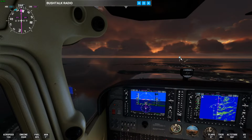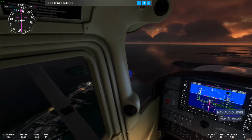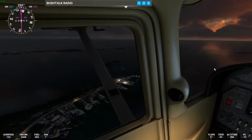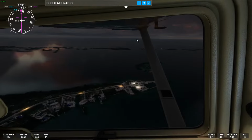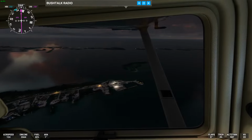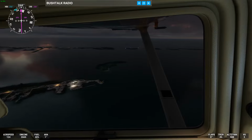And I think that might be the airport up there. Off to our left, just beyond those islands, there is a coral reef.